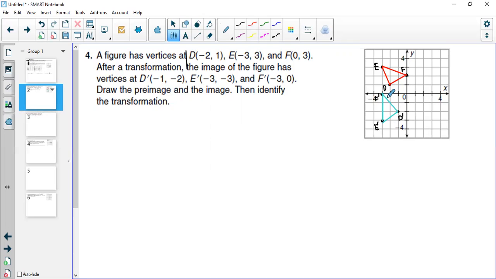Definitely not. If it's reflection, it should have been the same way, but on the opposite side. So this is obviously going to be a rotation. As you can see, the coordinates have flipped too. See, the D is here, but here the D came here. The E is here, E came here. So this is a kind of rotation.